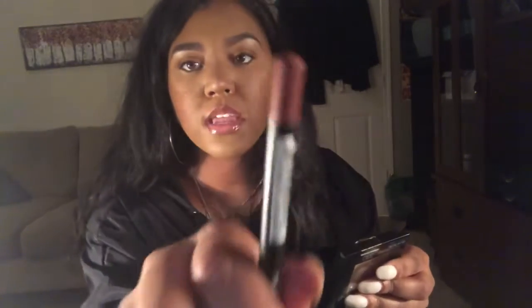I'm just going in with this mauve-y pink color that's called Coffee, just to bring a little bit more color to the Fenty Beauty lip gloss, because it is pigmented, but it's very lightly pigmented, which I love on a chill day when you're going for a hike or doing something nature involved. But on this date, honey, we want a little more flavor and a little more color, and that's why I did a little bit of brown. I used this lip liner called Cocoa from a beauty supply type shop.